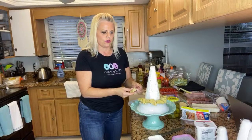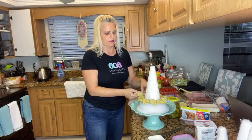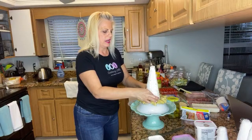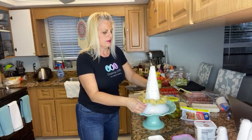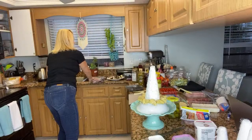This first round at the bottom is marinated artichoke hearts that I drained before beginning because I didn't want that extra juice to drip all over the place. I'm adding the artichoke hearts with toothpicks and keeping them nice and tight together because I would prefer not to see the styrofoam whenever possible. I have covered the styrofoam with a little bit of garlic and herb cream cheese — you could skip that step if you wanted to. So we've got our first round of artichokes on there.